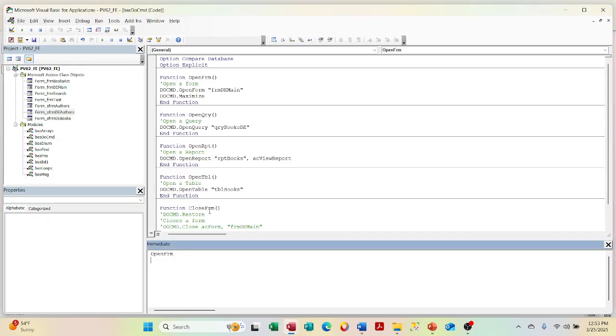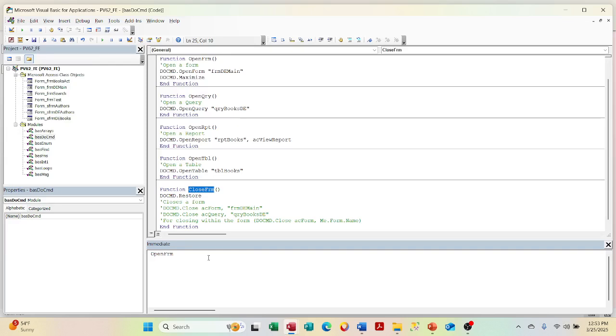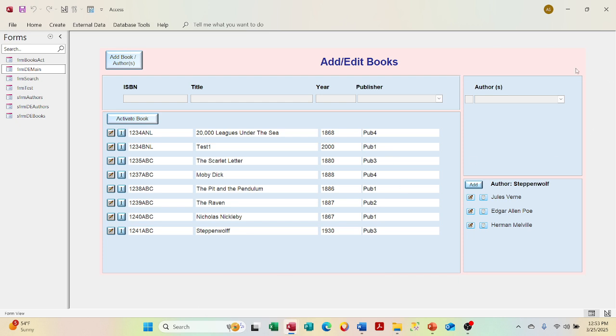So what I'm going to do now is run this close function, close form, but just with the restore. I'm not going to close anything. And we'll see what it did. And you see it brought it back to here.